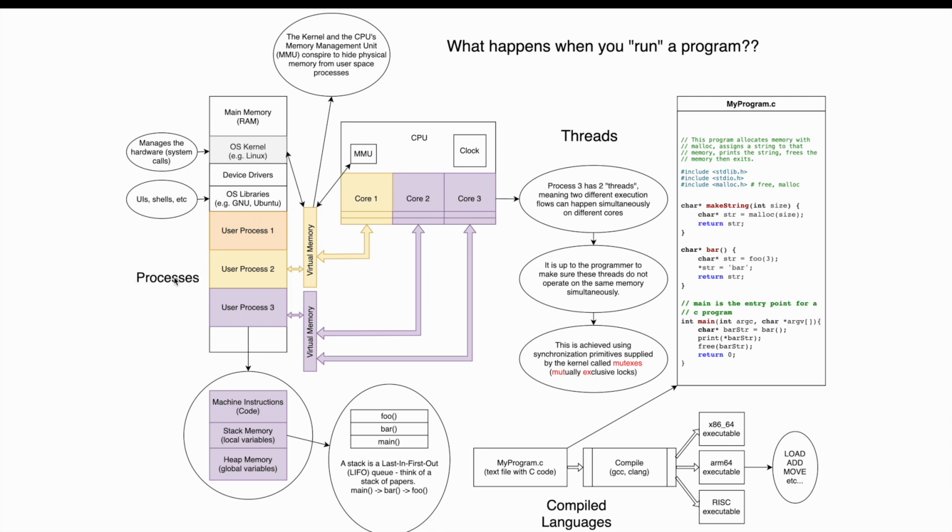The first one is processes. Now, a program might be like Keynote, like I'm presenting on right now, or Adobe Illustrator or Chrome. Those are all programs. Each one of those programs might actually be composed of a bunch of different processes, depending on how the software engineers decided to architect those programs, or they might just be one process. A process is, well, let me back up for a second.